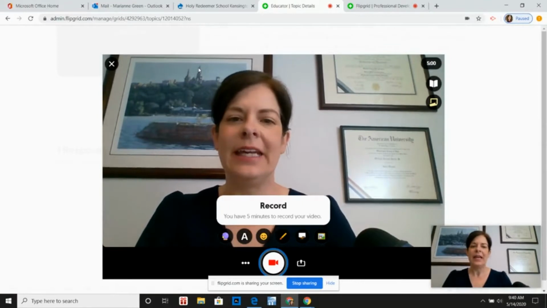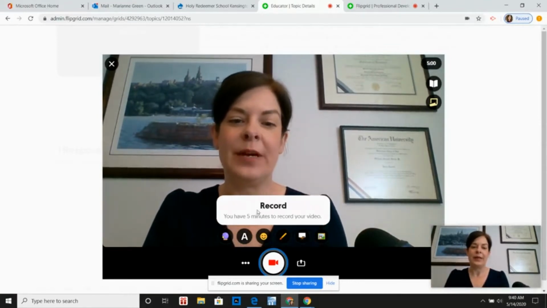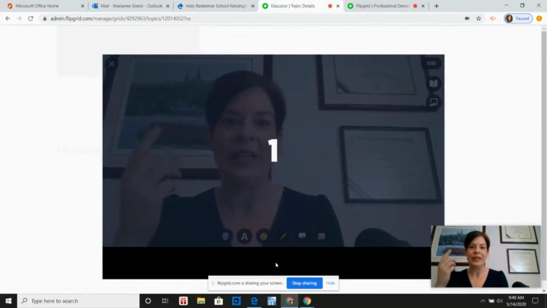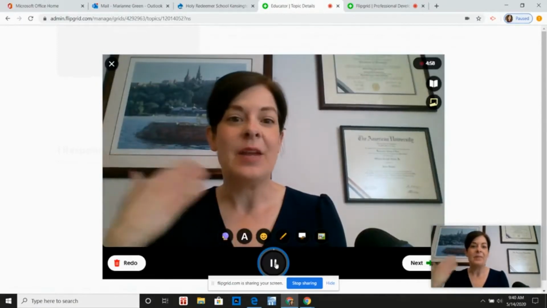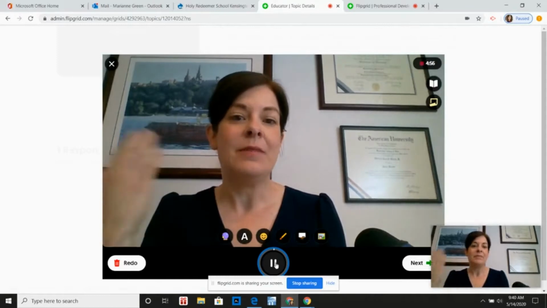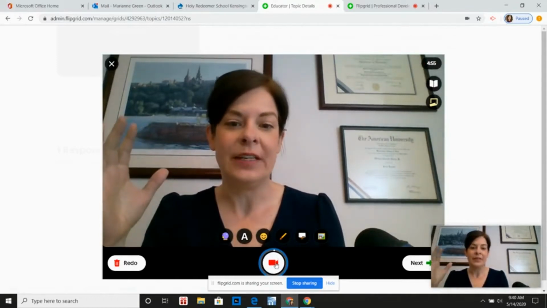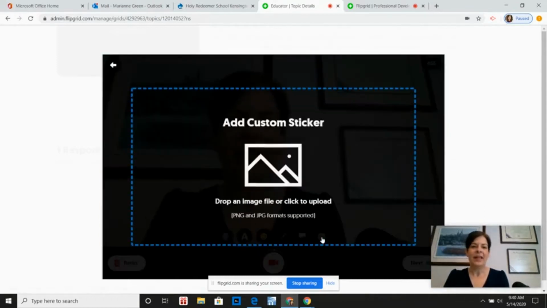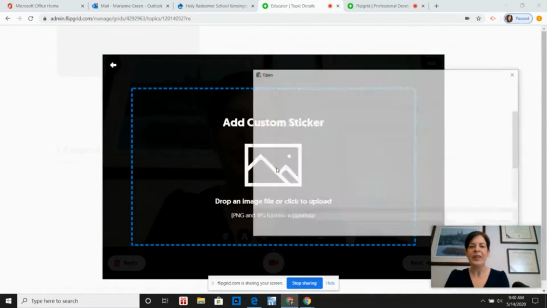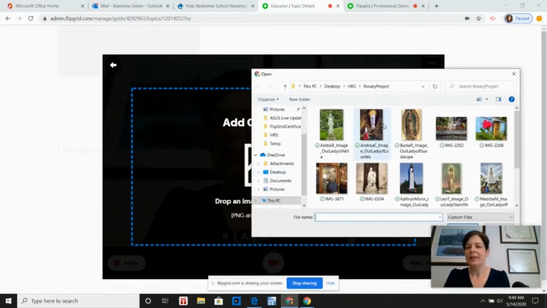The exciting thing about the Flipgrid camera is right down here, I can always start in 3, 2, 1, and begin my presentation. In the midst of that, I can always pause it, add a wonderful custom sticker from my computer.